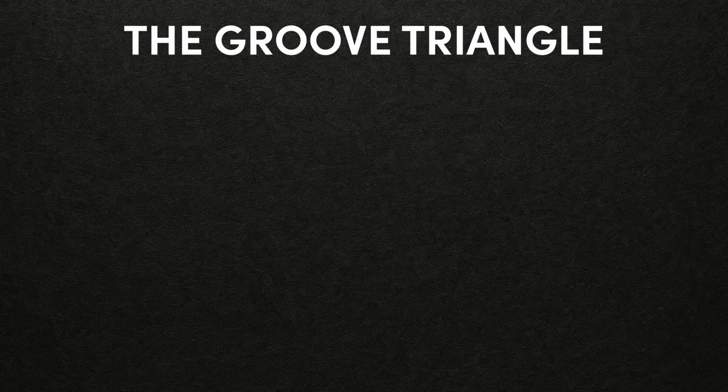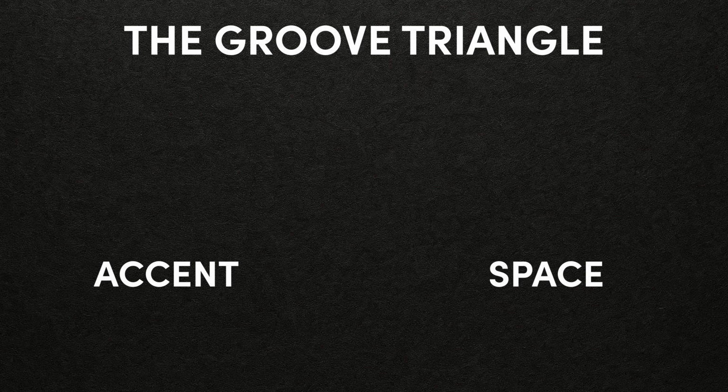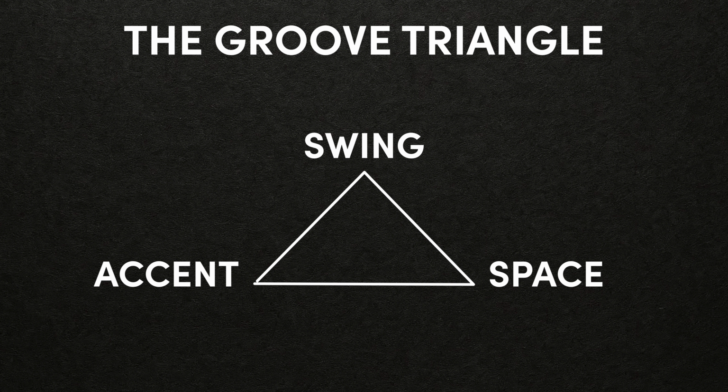What you need is a proven system to infuse your tracks with groove in a purposeful way. The pros build groove from the ground up following three principles that have to work together. I call this the groove triangle: accent, space, swing. These principles support each other, so if one of them is missing, the whole groove collapses. And the first principle, the one that 95% of producers already skip, is accents.